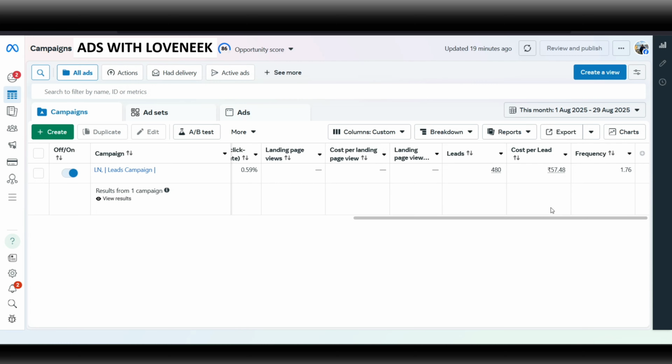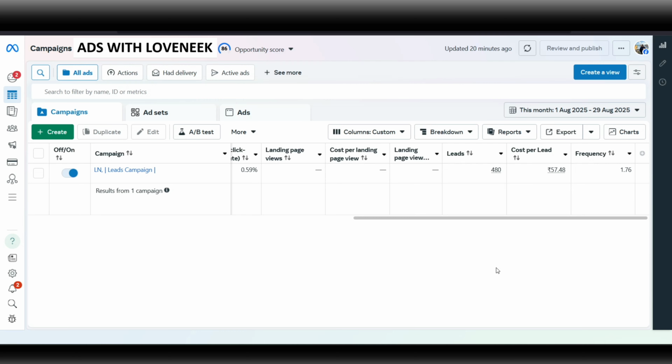Now another reason could be, and for us it is not the case because we are generating the leads using the instant form, but if you are using a landing page, your landing page design could be poor, or your form is hidden, it is difficult to find where the form is, and it is not user friendly. This could be another cause of high cost per landing page view and low LPV rate. Another reason could be that there is no trust factor mentioned on the landing page: no reviews, or maybe there is a hidden cost or no social proof.